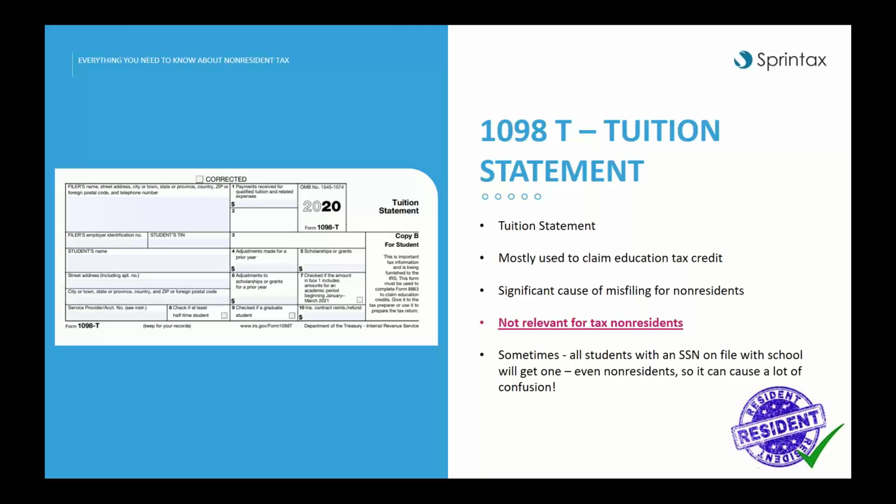Another very important slide on the 1098T, or the tuition statement. And the 1098T is a pretty common or significant cause of misfiling for non-residents. The 1098T is used by resident aliens to claim an educational tax credit on their resident tax return. Where we see misfiling is often some non-resident international students or scholars may file using a resident provider such as TurboTax, and they may use the 1098T to claim an educational tax credit. So when we're looking at that example, there's two important things to mention. The first is, as a non-resident alien for tax purposes, you won't be able to use a resident provider such as TurboTax to prepare your returns, because they would prepare a resident tax return for you. The second thing is that if you are a non-resident for tax purposes, you're not eligible to claim that educational tax credit. So if you are a non-resident and you've received a 1098T, we'd recommend keeping it for safekeeping, but you won't need it on Sprintax.